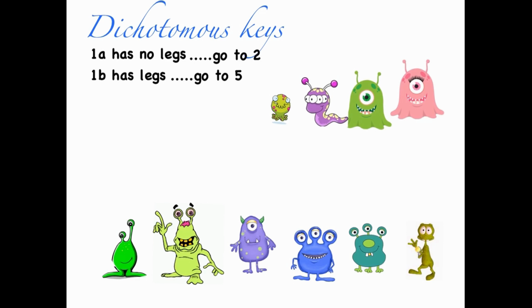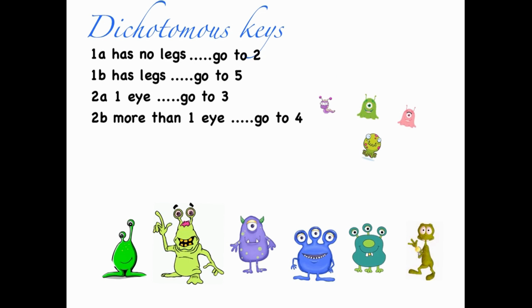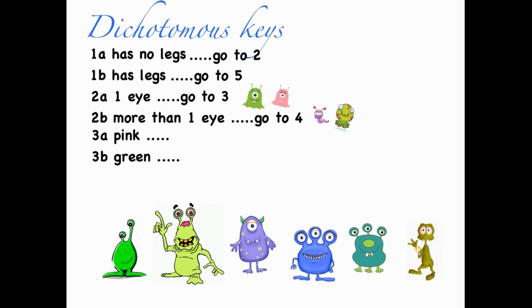I need to figure out a way to subdivide these by looking for characteristics that 2 of them share. I could do it by color, green or not green, but I'm going to do it by eyes, one-eyed or more than one eye. So 2 has divided those with one eye from those with more than one eye. At 3, I need to distinguish between those that have one eye. Normally I would give the name of the species here. I don't want to come up with names for these guys, so I'll just put their picture here. But if it's pink, we've uniquely identified that species. If it's green, we've identified our other species.